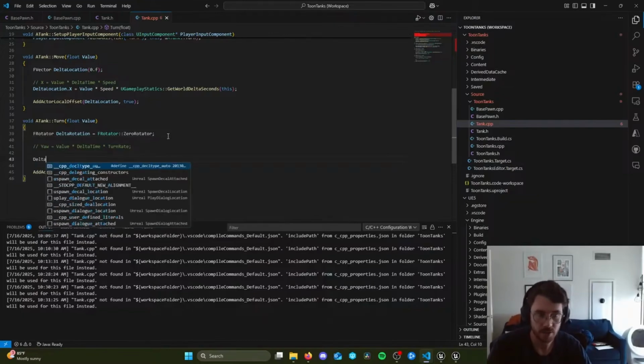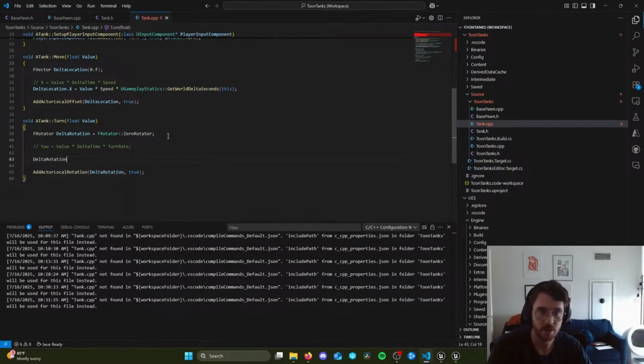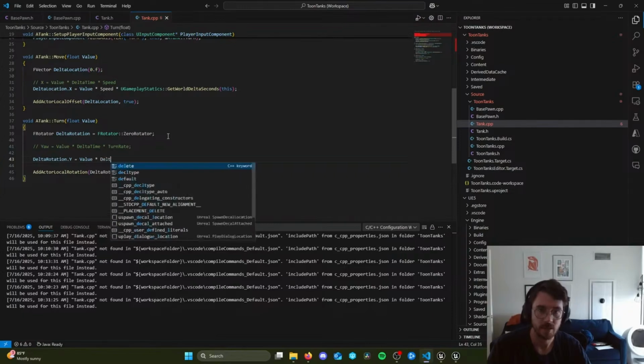This will be delta rotation dot y, I think it is, equals, or is it dot yaw? Value times delta.